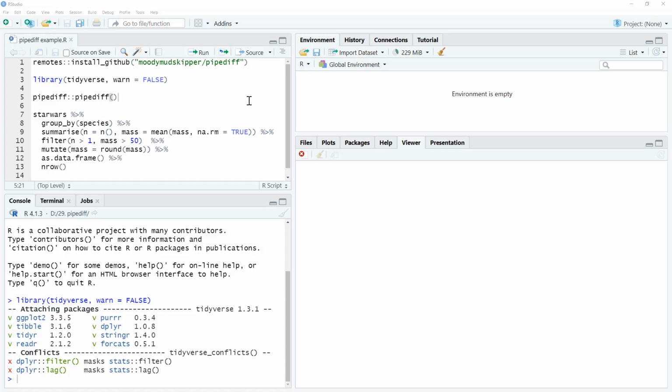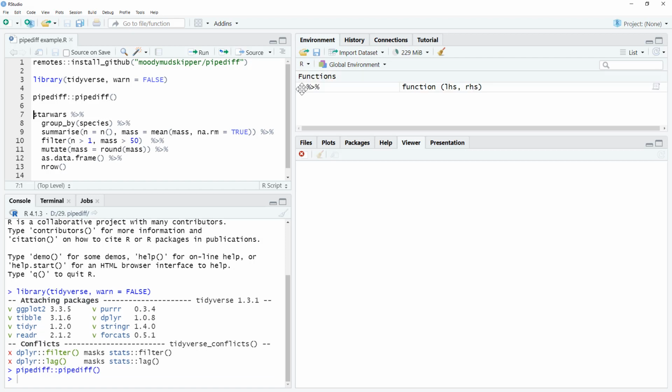So the package is in a GitHub, it's not on CRAN. So this very top line here we need to run in order to install the package. That there I will put below the video, so you can just copy and paste. For this we need our tidyverse because we are using tidyverse pipes. And so when we run the pipediff function, we'll notice up here in the environment window, we now have a function represented by the pipe. So instead of piping just acting as it normally does, it's going to do something a little bit different.